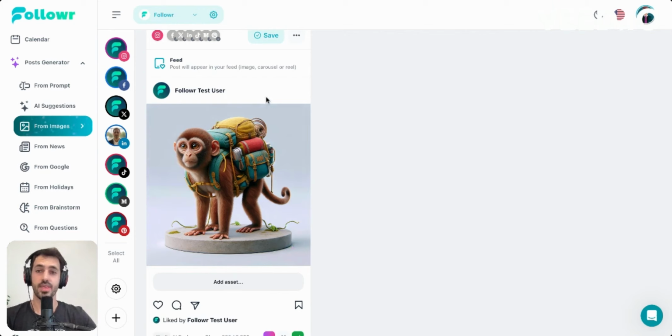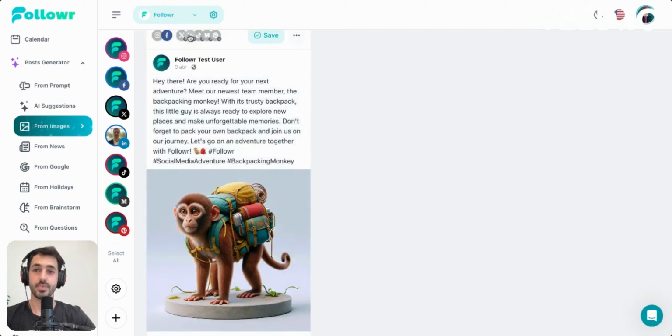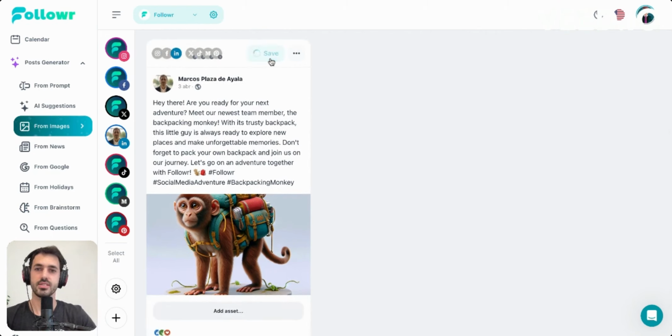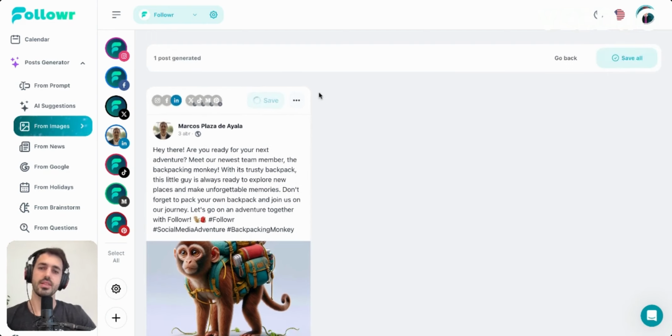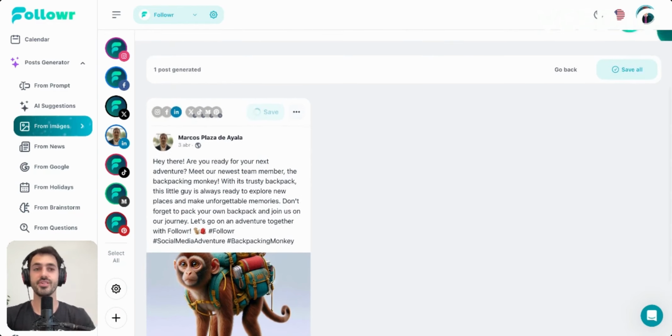Once you have the post ready, you can select different channels in which you want Follower to post the content. And once you're ready, just save the post and then you can share it in your calendar. Okay, so this is the first feature, create from images.